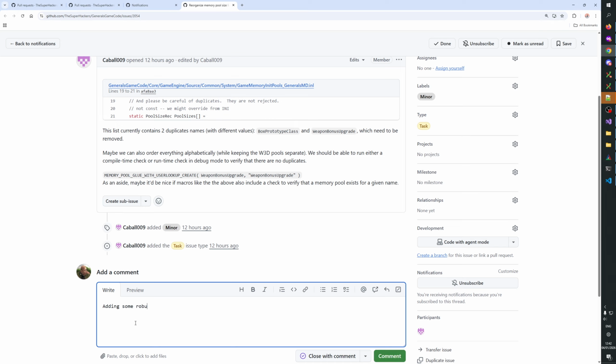Adding some robustness. Be nice. Some checks.